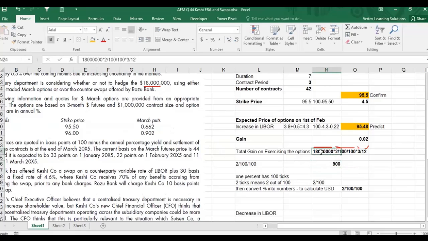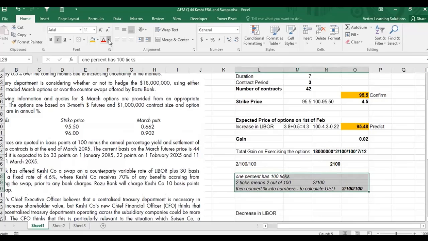Sorry, this is actually 7 months. Our loan is for 7 months. The contract is 3 months, but we made a 7-month borrowing. So it gives you 2100. Now this thing I can just make italic. This is not for the exam, you will not write this down. This is our own understanding, okay? So I just make it gray so that you see it here. Are we clear on that?